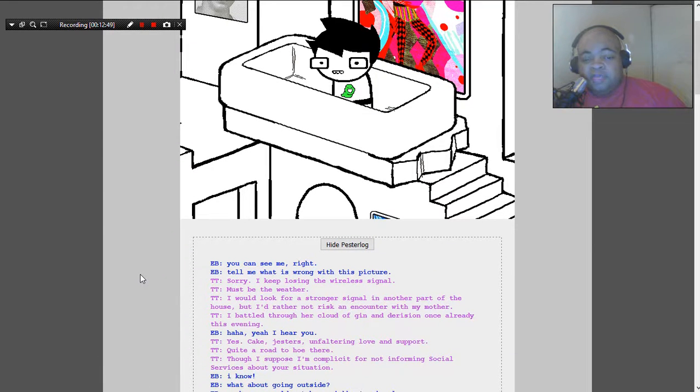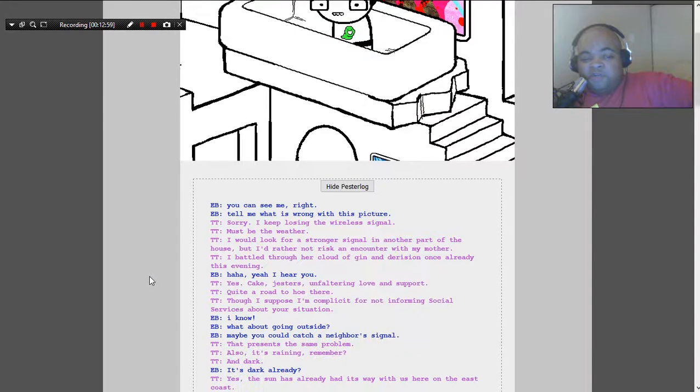You can see me, right? Tell me what's wrong with this picture. Sorry, I keep losing the wireless signal. Must be the weather. I would look for a stronger signal in another part of my house, but I'd rather not risk an encounter with my mother. I battled through her cloud of gin and derision once already this evening.